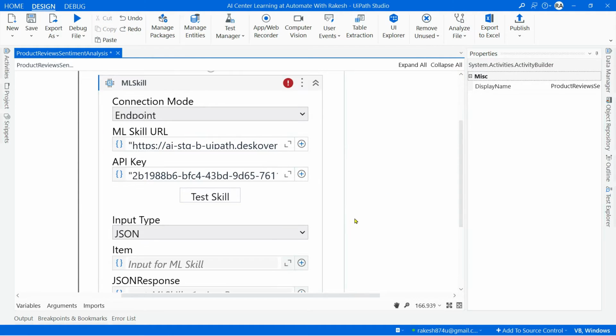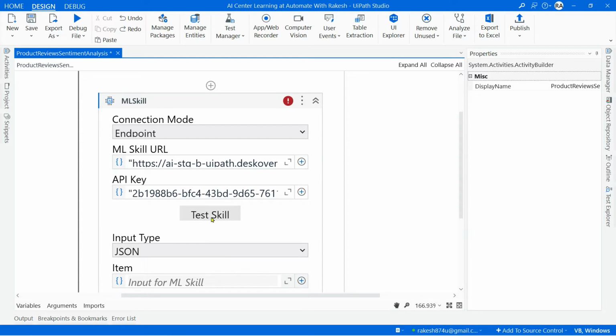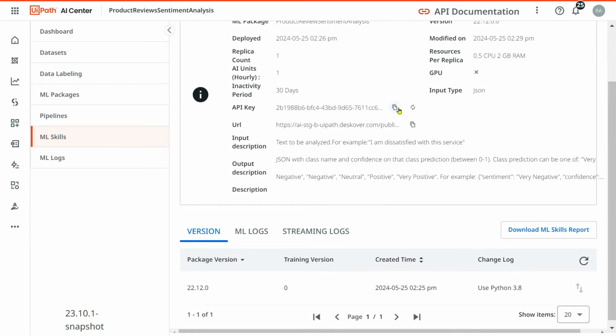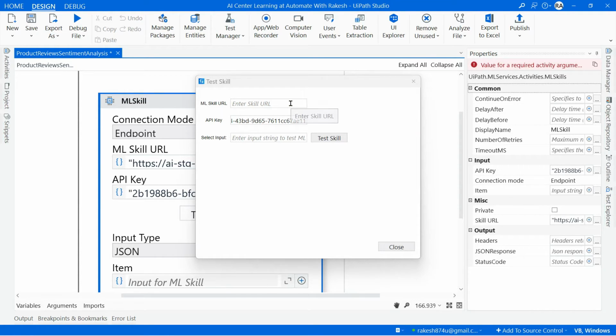Now, how does it work? In case you would like to see how it works, all you do is hit on test skill. And here again, you have to enter those specific things. So I'm first entering the API key and I need to enter the URL. I'll copy this and go here. Keep your mouse pointer slightly to the right, because if I keep it here, it was not giving that option to type. If I keep it on the right-hand side, I got it. Now I'm going to paste it. Okay, so this doesn't require double quotes.